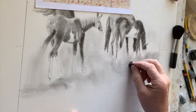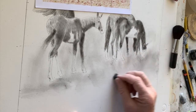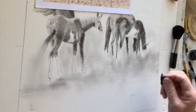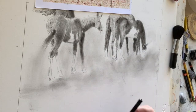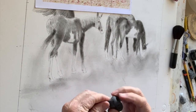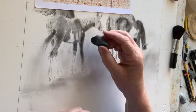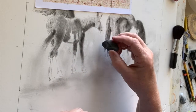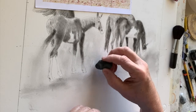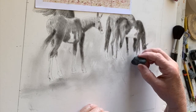There's still little things. I'm always looking back at the drawing, even as I'm doing something else right now, I'm seeing little spots of things that I want to correct. Okay. All right, now we can begin to take our kneaded eraser again and start picking out some little areas, some grass and stuff like that. You don't see too much of it back there. You get up in here, you start to see a little bit more detail. Let's see, there's some grass in here.